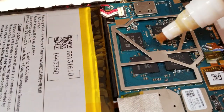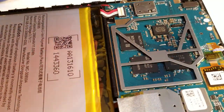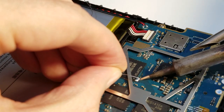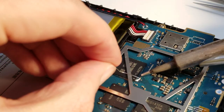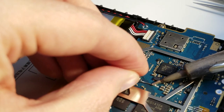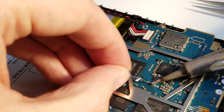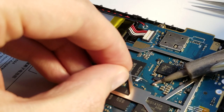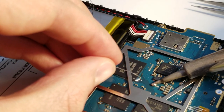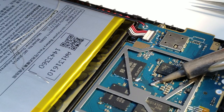Put some solder on it. Some old flux. And then tin the pad. I should probably disconnect the battery, but I didn't. Let's just put a little bit of solder on there. Oops. Little bit of solder. Oh. That doesn't want to wet. It needs to be a little bit warmer because this Kindle is obviously assembled with non-leaded solder. There we go.